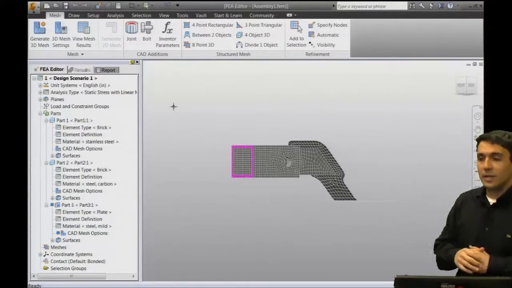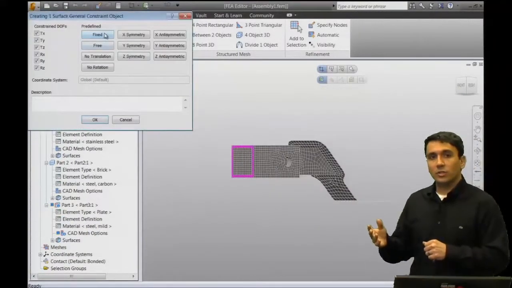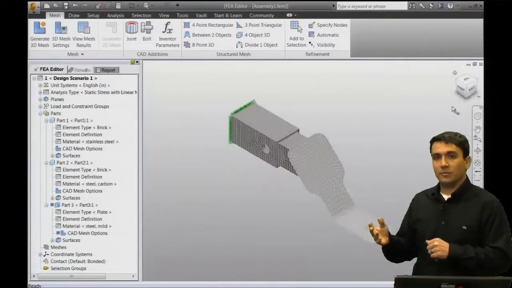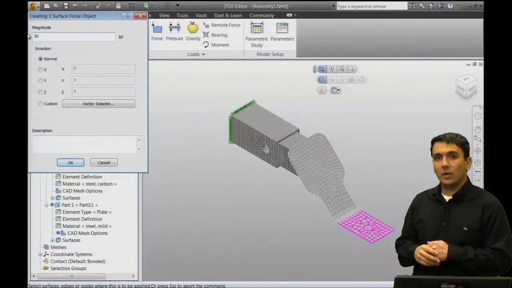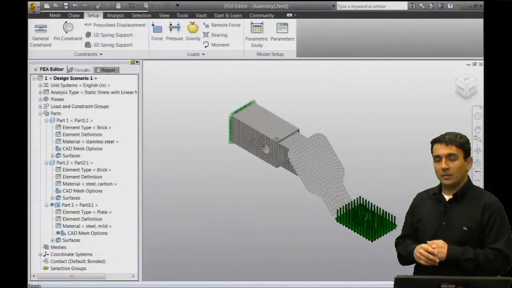When I define its thickness, I'm essentially ready to set up the rest of my analysis. So I add some loads and boundary conditions to finish the setup, and then I can run my analysis.